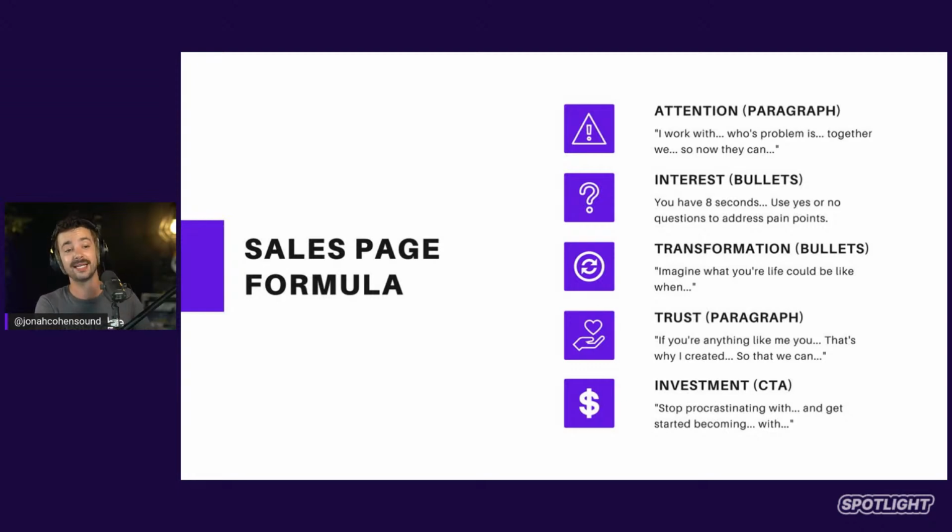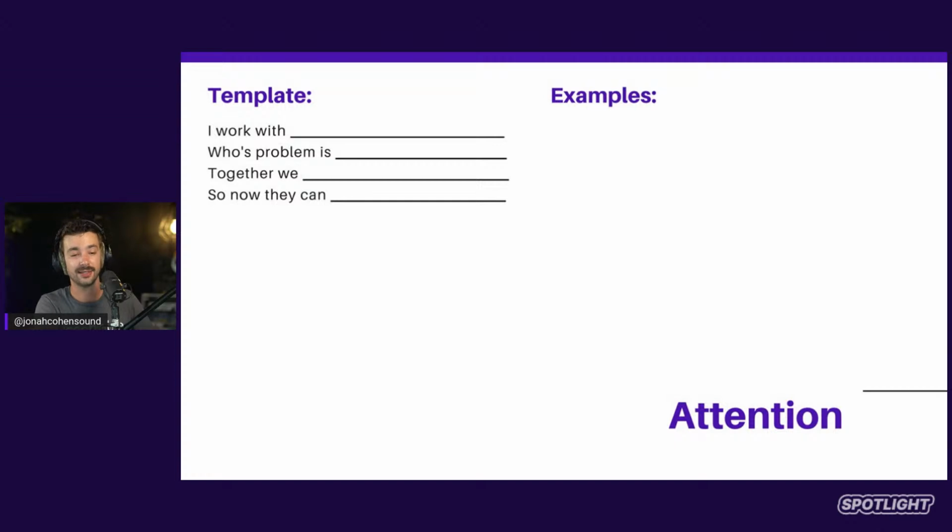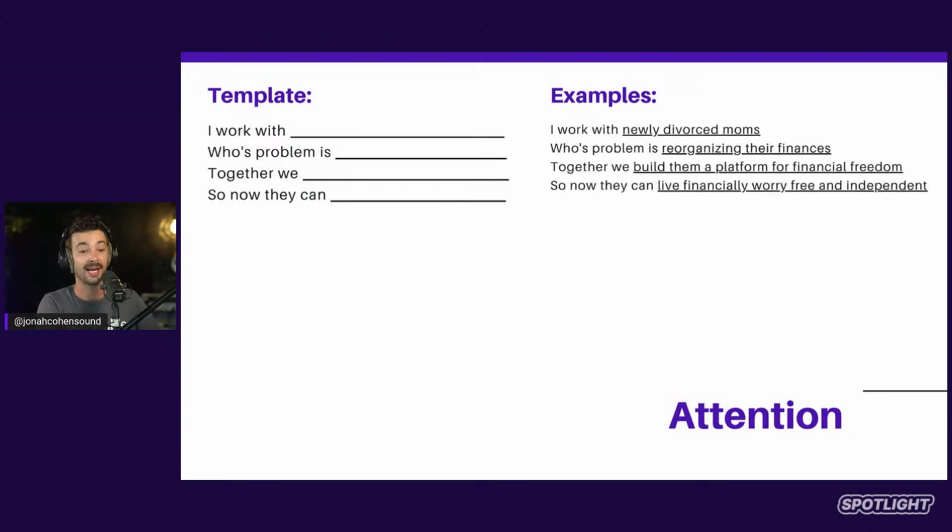So let's dig in. We only have about 15 more minutes here, and I want to make sure to give you some actionable examples. We already looked at Kendrick's page, but once again, that attention statement: I work with blank, whose problem is blank. Together we blank, so now they can blank. I've conjured up a few industries that might be relevant here.